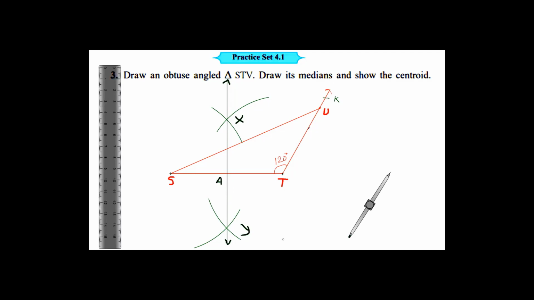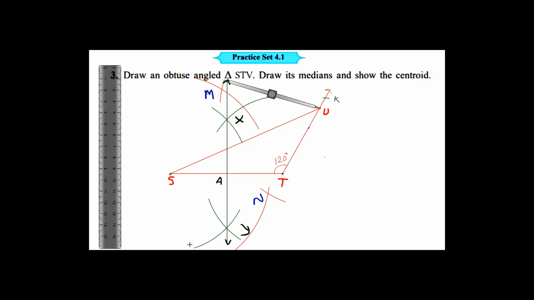Then again, find out the midpoint of side SU. Repeat this process. Putting the pointed tip of the compass on point S, take sufficient distance, half and more, and draw the arc on both sides of the side SU. Keeping the same distance, put the pointed tip on point U. Draw the arc intersecting the first arc. The points of intersection of the two arcs, give the names point M and point N respectively.